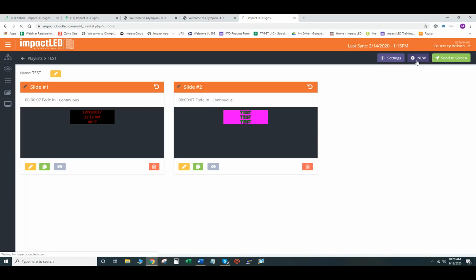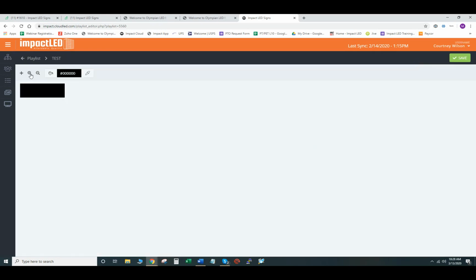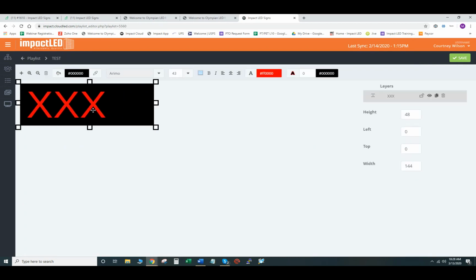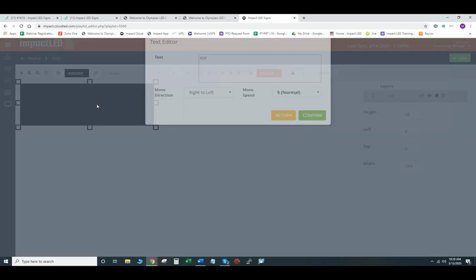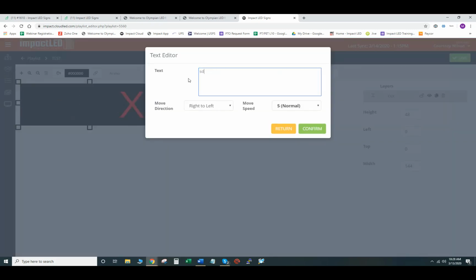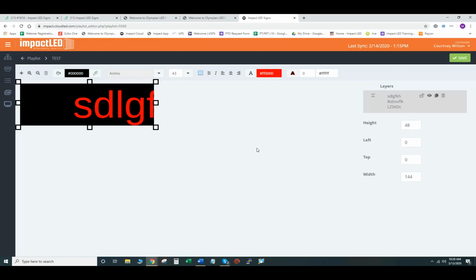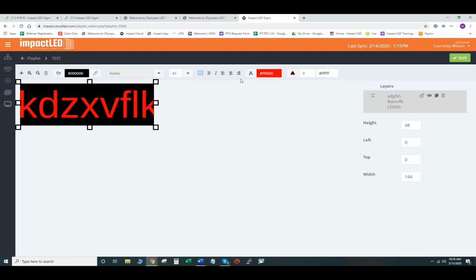So we'll hit New, magnify here, and Add Object. So now we'll go down here to Scrolling Text, and once again you double click in here to edit, and then you can just type in your long message, and right here you can change the direction if you want to. And as you can see, it's a little fast by default, so if you hit the drop down here and change it to 1 or 2, it'll slow it down to a speed that people could actually read there. And again, you can play with the color and the font and all that as you see fit.